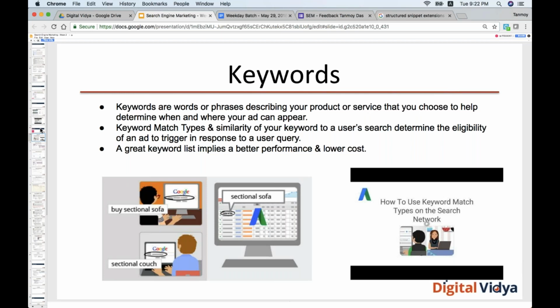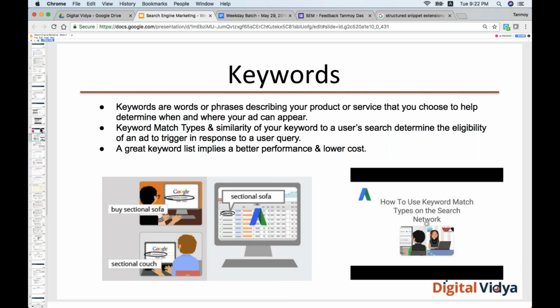So when you add keywords, you need to think like a customer. You have to think that if a customer tries to buy my product, what will he search on google.com, based on which you have to add your keywords. For example, let's say I am into selling iPhone 7s.